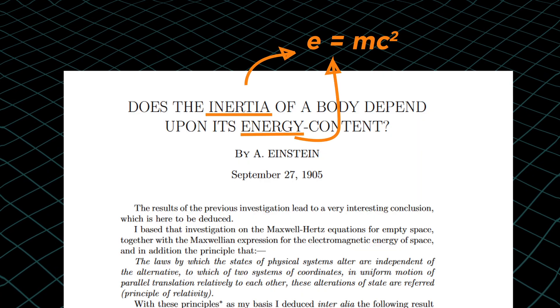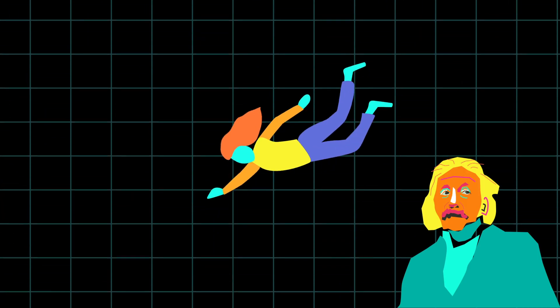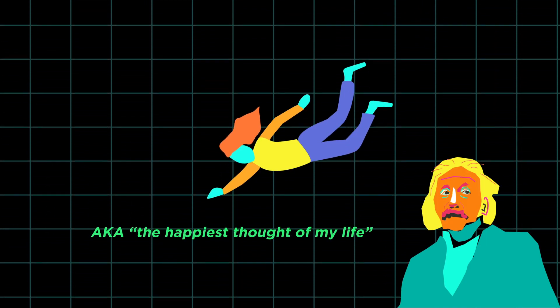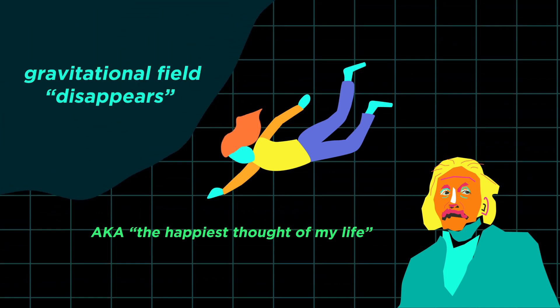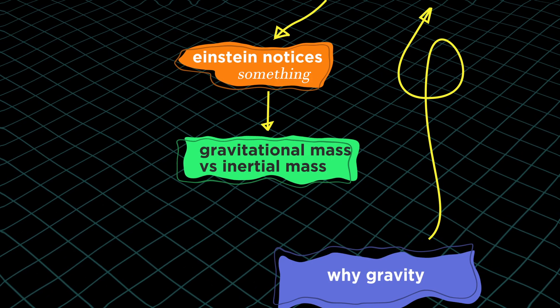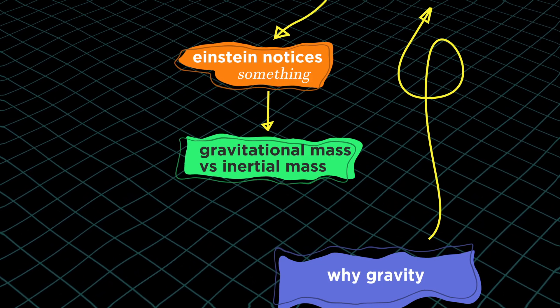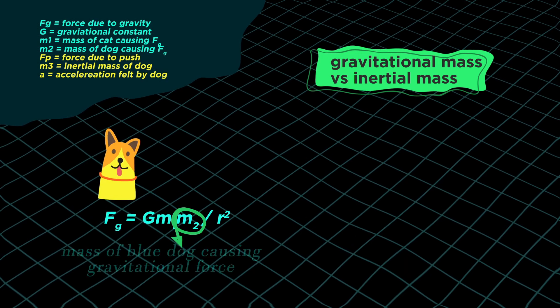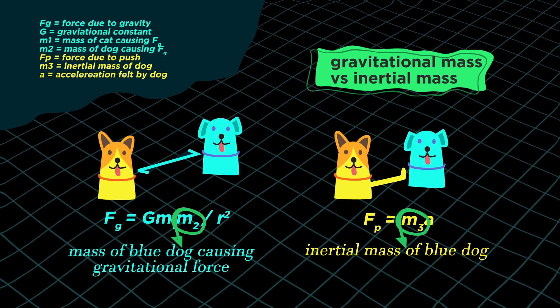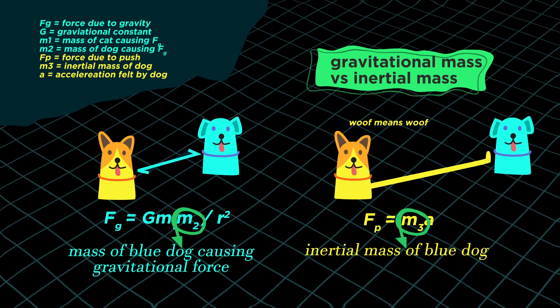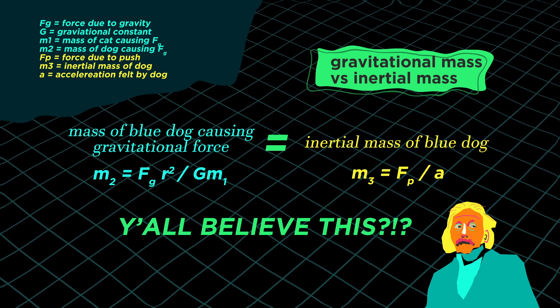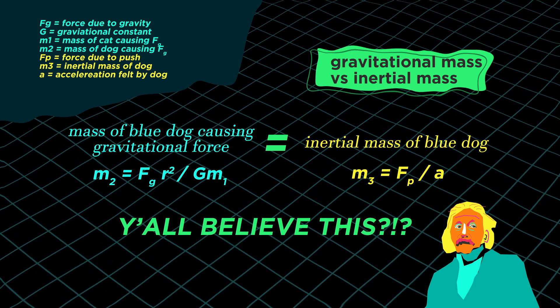And while on the topic of falling objects, he levels up a bit. What about falling people? Now a person in free fall would not feel their weight as if the gravitational field just disappears. This led Einstein to wonder about the difference between gravitational mass and inertial mass. Gravitational mass dictates how much gravitational force we feel. Inertial mass dictates how much we would accelerate when acted on by any force. In Newton's theory, these were equated to each other. Einstein wanted to know why this is something you can just assume. There should be an explanation.